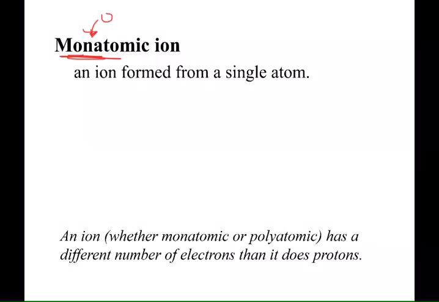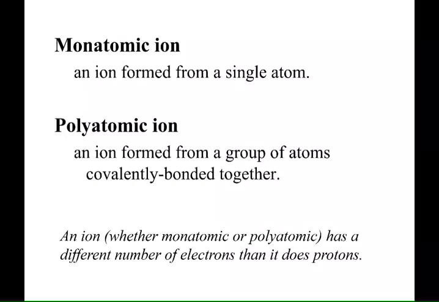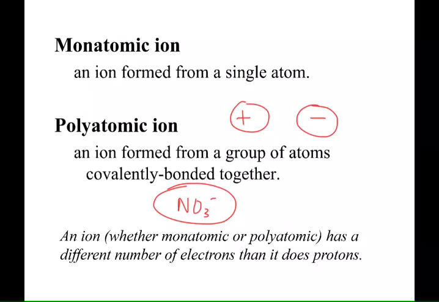The other type of ions we're going to talk about are those polyatomic ions, and I think I gave you an example of NO3 minus, nitrate. This is actually a set of 4 atoms running around that has an extra electron, so it's -1. What this at the bottom says in italics is anytime you see a cation or an anion, positively charged cation or negatively charged anion, all that means is that there are an unequal number of protons and electrons in that atom if it's monoatomic, or in that set of atoms if it's polyatomic. So it makes it charged.